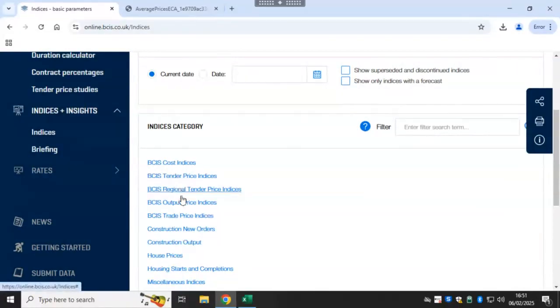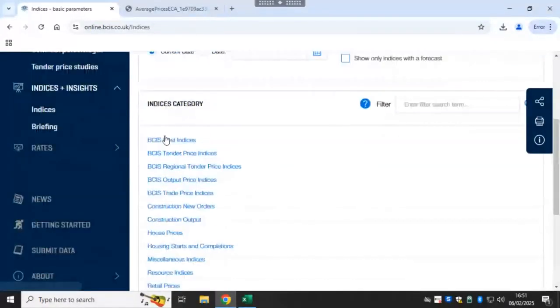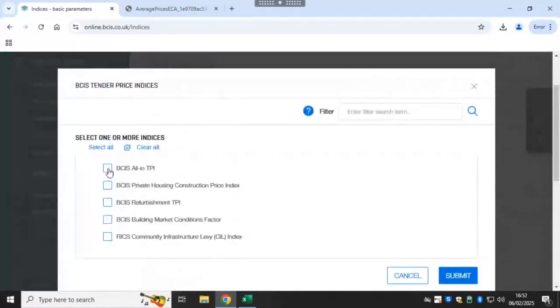Okay, all these ones, they have their implications, they have their times of use. But if we say a tender price is good enough, then most of the time we just pick the all-in. And the all-in basically says it's irrespective of the category of project. Okay, it brings everything together. Private housing, refurbishments, different categories. Just give us the indices. But if you want to be specific, you want indices for refurbishment alone, you select.